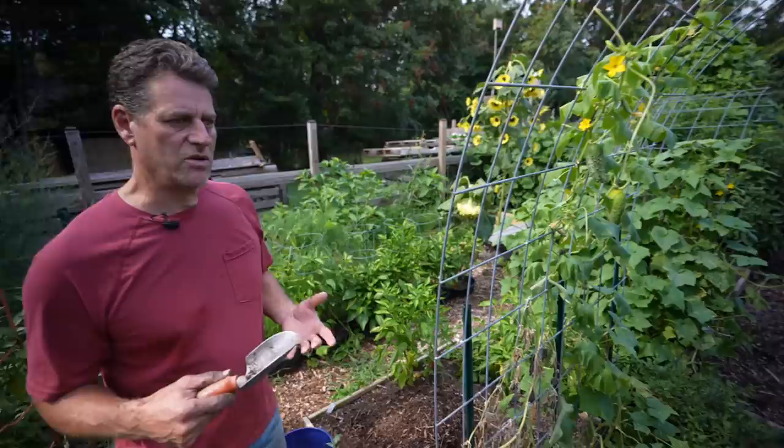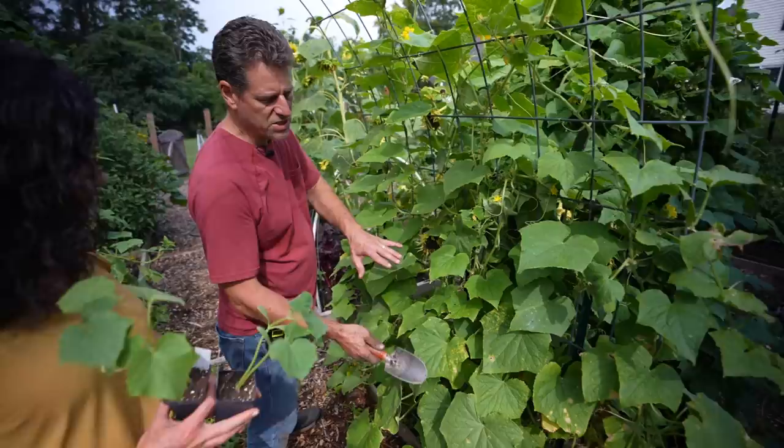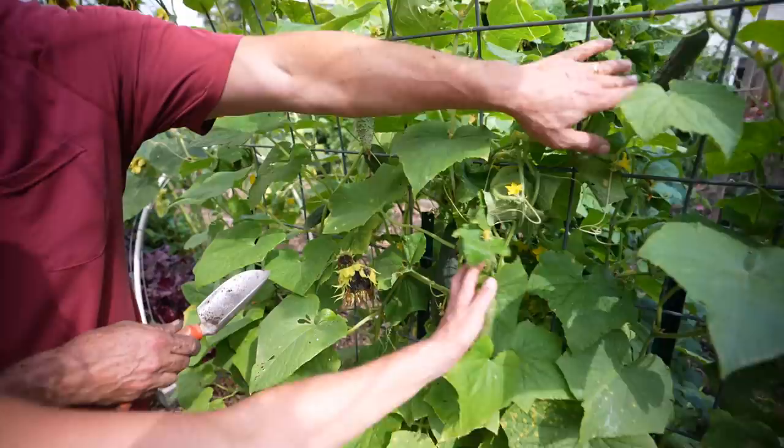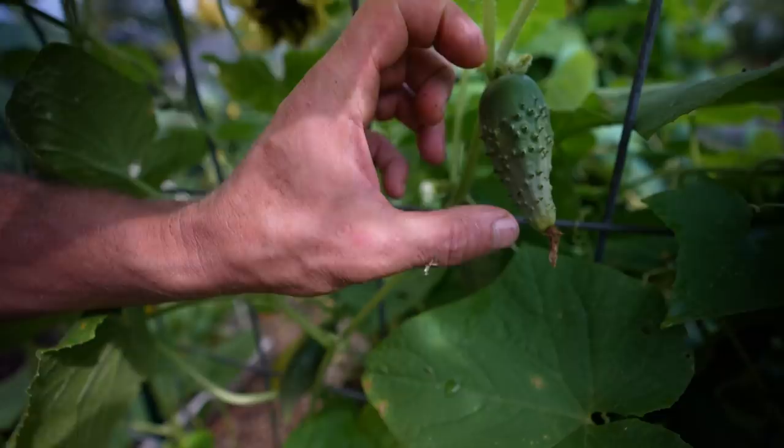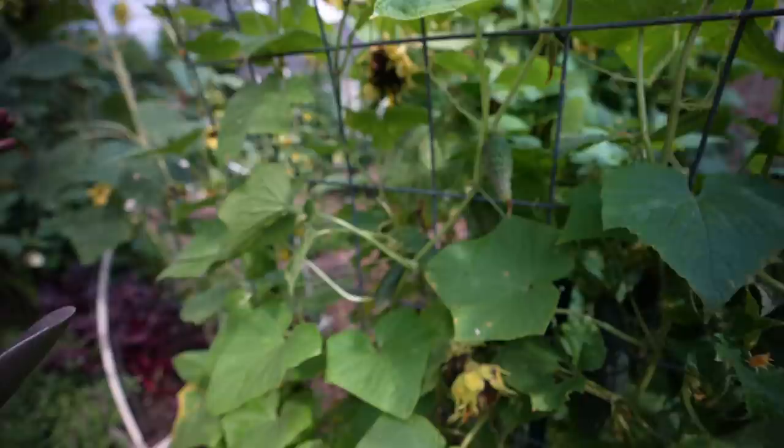We have wave one in here and they're starting to die off, but you can see cucumbers are still coming in nicely — there's still a ton on here, lots of little ones. They definitely have more life left in them. Sometimes as the plants get older, you'll see they have this weird point on them. Sometimes they just don't thrive as well. Pollination isn't as great because it's really hot now in July, so you'll have misshapen cucumbers. Pick them off sooner than later, but this group is still going pretty strong.